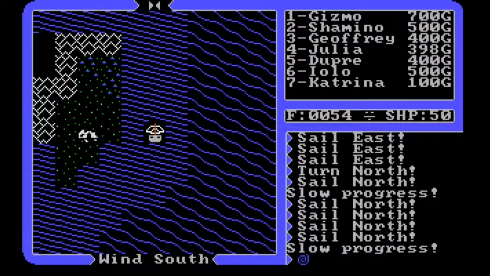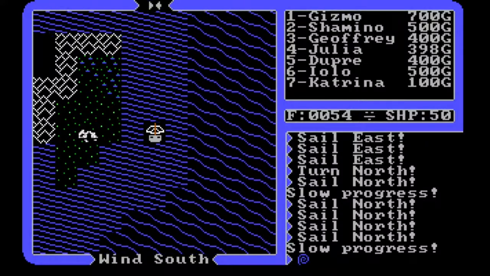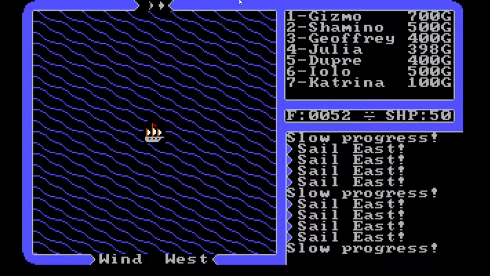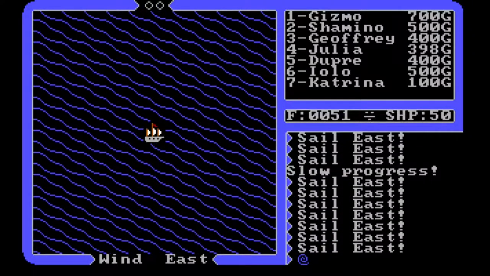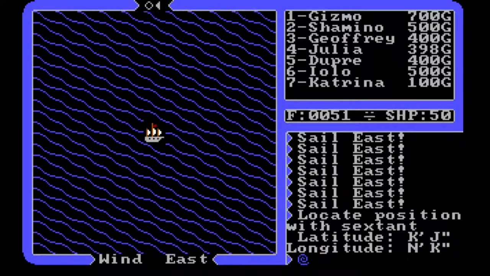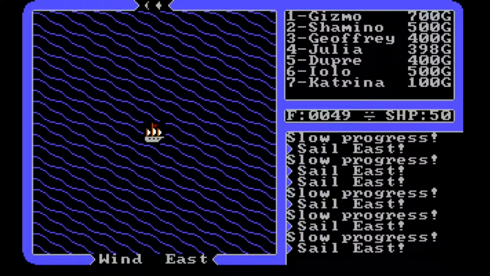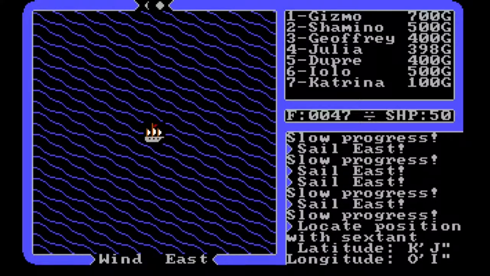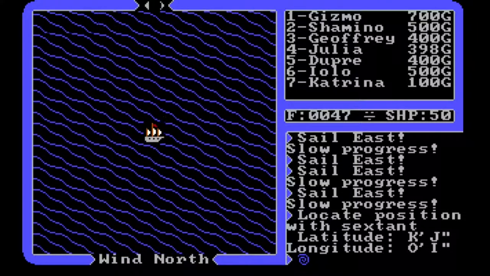Okay. So we need to go to Yew. First of all, we just need to go due east until we are beyond Moonglow, the islands of Moonglow and all that. Moonglow's coordinates are I and O. We're at K and N, so we still have ways to go. We'll sail east. Of course, we're sailing into the wind, so it's taking us a while. Typical. K and O. Okay, so we're in K. That's fine. We don't want to get there.